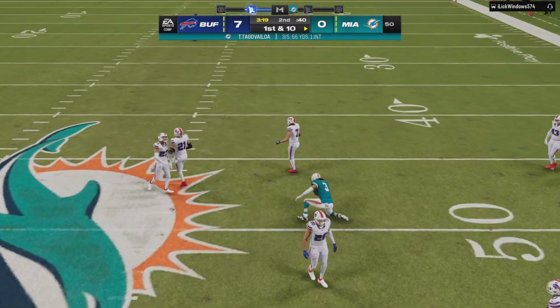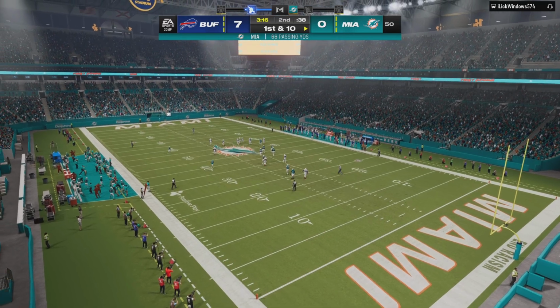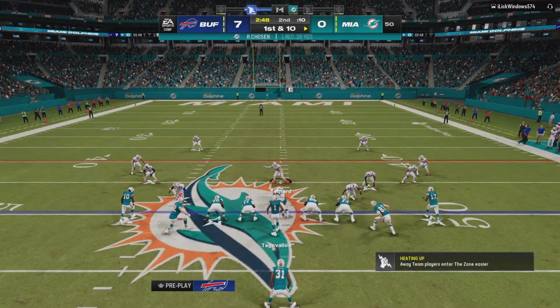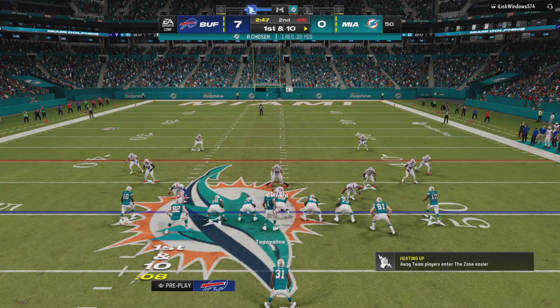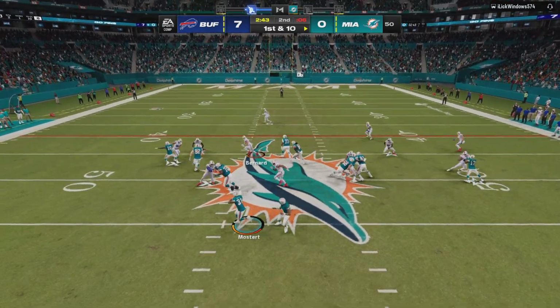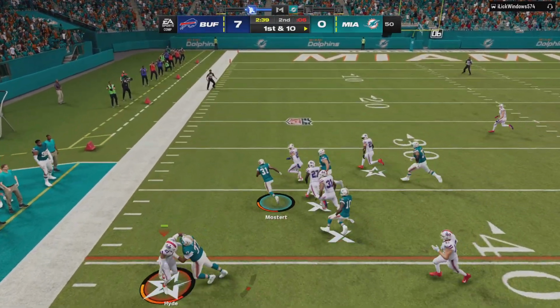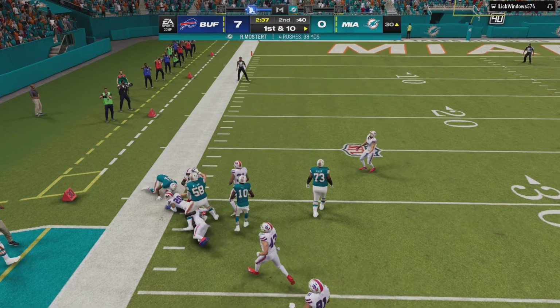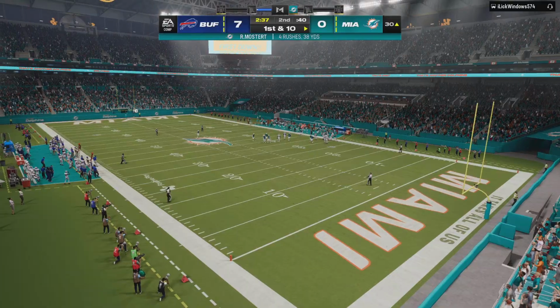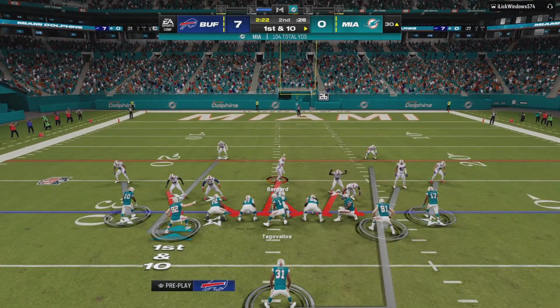That ball caught. It's chosen. And he'll be taken down, but not before they reach the 50. First and 10 at the 50-yard line. On first and 10, it's Mostert. And he's got this to the 30 before being taken down. So first and 10 now from the 30.